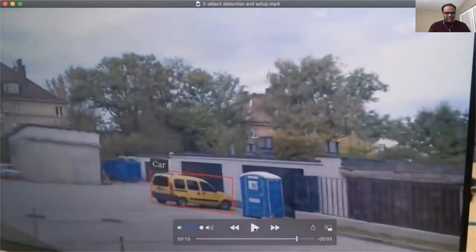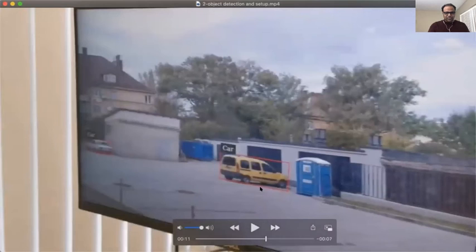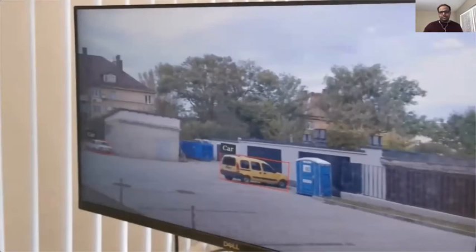If you look a little closer, and we didn't plan that, there is a second car in the background. If I take it a bit behind, yeah. We pointed it towards the parking lot, so it's able to detect this one, and I didn't see that there is another one here also. It's able to detect that as well. This is the live video feed, with the camera pointed towards the parking lot.